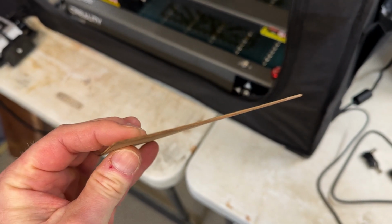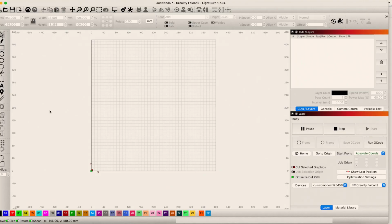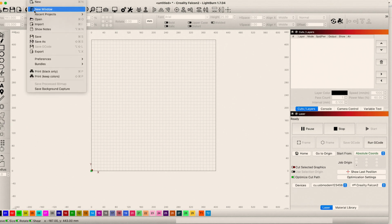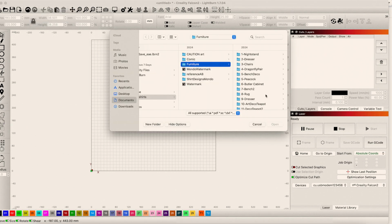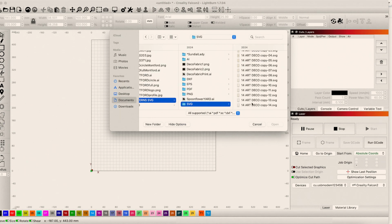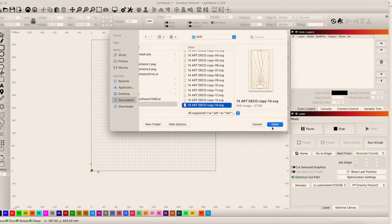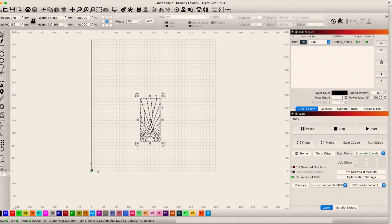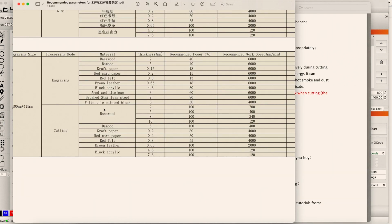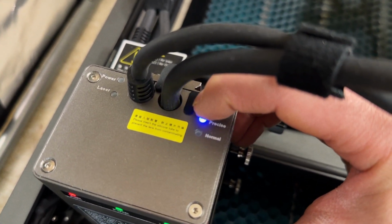Wow. Before we move on, we wanted to try something here. This is a piece of veneer, maybe just 1mm thick. The Falcon 2 has a precise mode, which uses a 20-watt finer laser. And we want to see just how precise it is. Back to the same Art Deco design collection, and we think this would be a good one to test the machine's limits. I'm also going to cut it small to make the precision demands even higher. I didn't see parameters for cutting wood this thin, so I decided to move the speed up to 800 millimeters per minute. I then physically switched the laser from normal mode to precise mode by holding the button down.